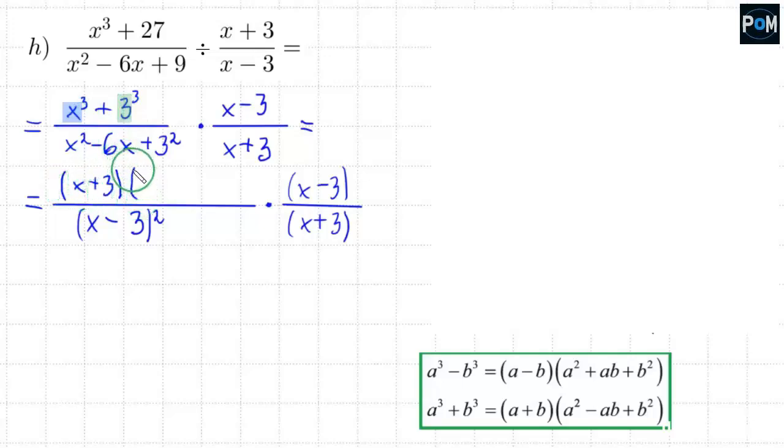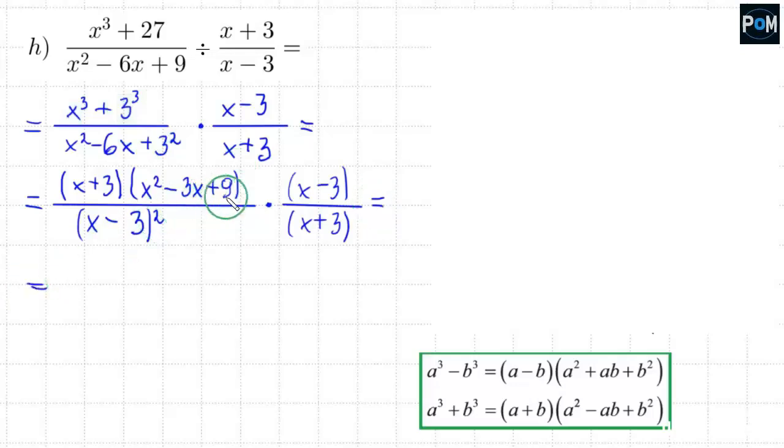And in the second parenthesis, what should I write? It should be a squared, meaning what's in this parenthesis, x squared, or this x squared. Then there is the minus sign, because we are using the lower formula. There's a minus, and I have to multiply a by b, which is what I have here in this parenthesis. I multiply this times this, meaning I multiply this x and that 3. From this, I get 3x, and at the end, there's b squared, which is here. So this is our 3. I raise this 3 to the power of 2. That will be 9. 3 squared is 9.